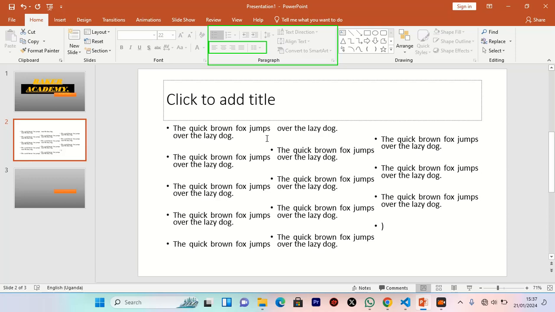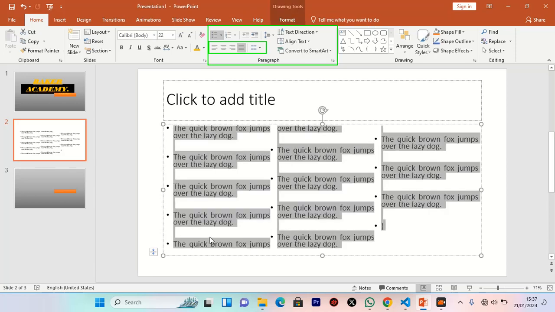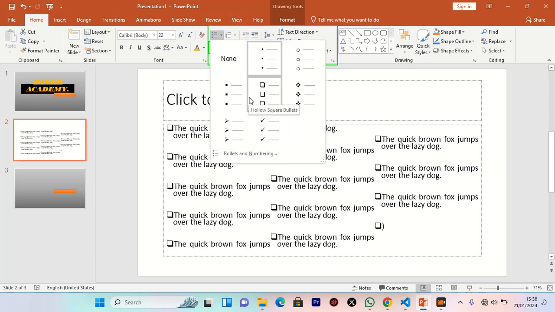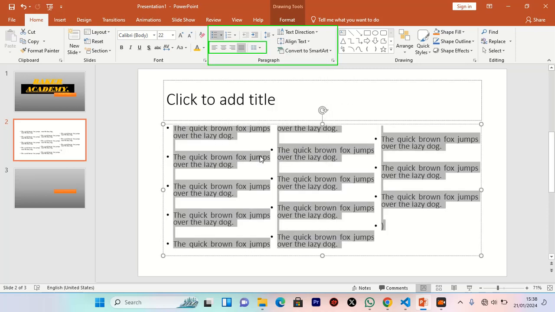The other thing we have to note here is bulleting. How do you apply these bullets? I'm going to press Control A, which is going to select everything on the current slide. Then I click here on this bullet, and I can change to any bullet that I want. I can take this check, these arrows, more, and if I don't like the ones I have here, you can click on Bullets and Numbering.